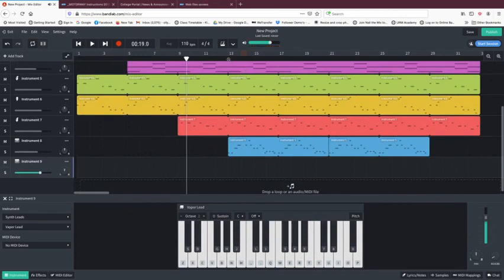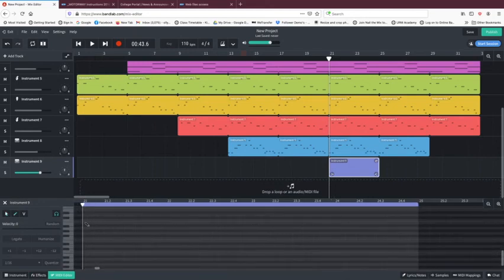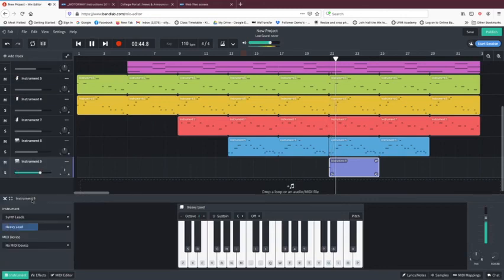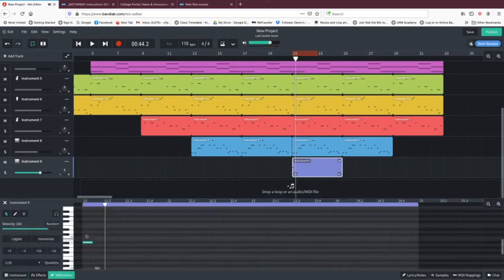And then we've got the bass coming in, and then we've got our lead, and then we want to give it another couple of bars before your second lead comes in, maybe. Maybe let's wait until bar 21, and we'll put our second lead in. So this is just slightly different. Let's go in here, again, make another lead. Okay, it's a bit too bassy. It's a bit crazy. Heavy lead. How about that? That's all right.